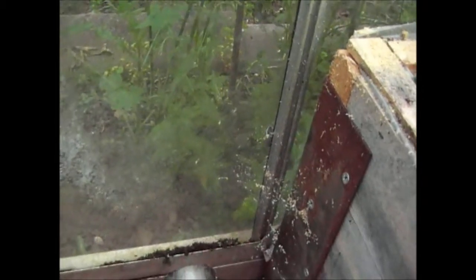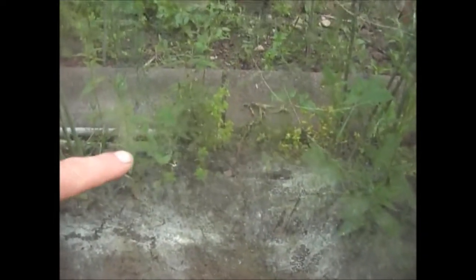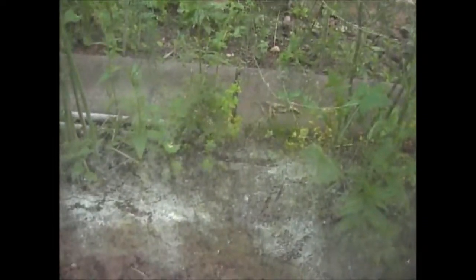Now I've thought of a number of ways of doing this. I could potentially replace the glass with a piece of aluminium, so basically have a shorter pane of glass here, and then the bottom part would be aluminium, and then cut two holes in that. Unfortunately I've gone through my garage and I haven't got a piece of aluminium that's wide enough. I could potentially do it with steel, but I don't really want to put steel next to aluminium, because you can get a reaction between the two metals.